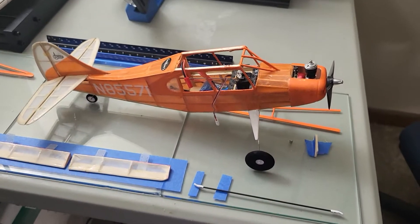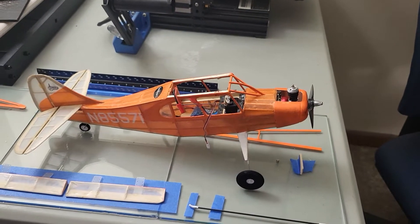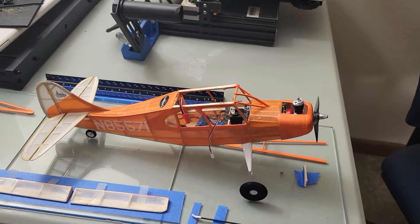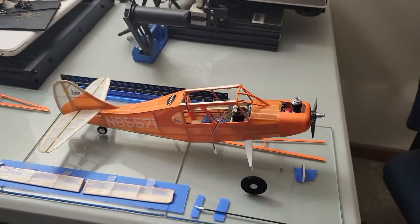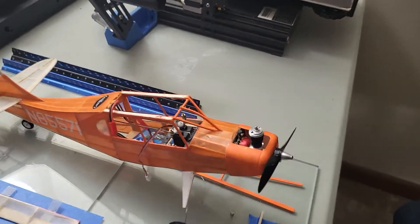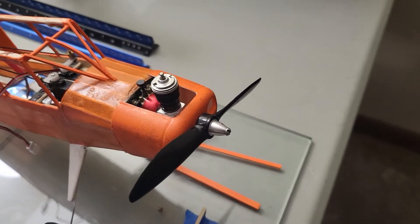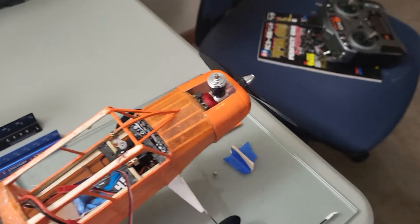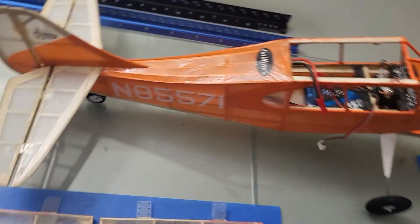As a rubber-powered kit, it's very spartan and minimal out of the box. With everything included, you just need glue and make it a free-flight rubber-powered model. This one, however — my left-handed madness has brought me to not have an electric motor, just in case this thing's too heavy. So I've got to build this thing as light as I can without compromising the structural integrity of the airframe and wings.